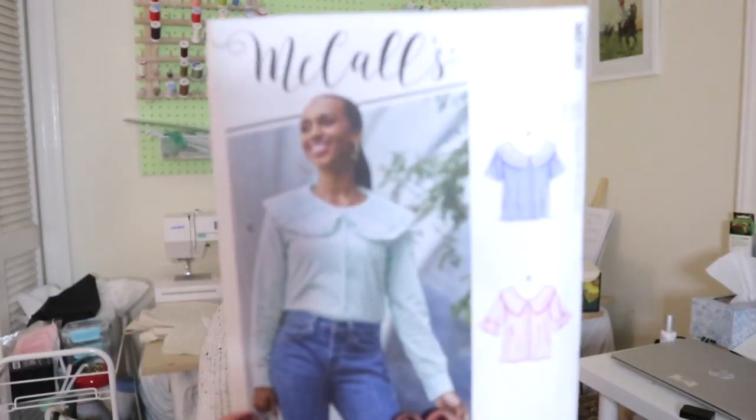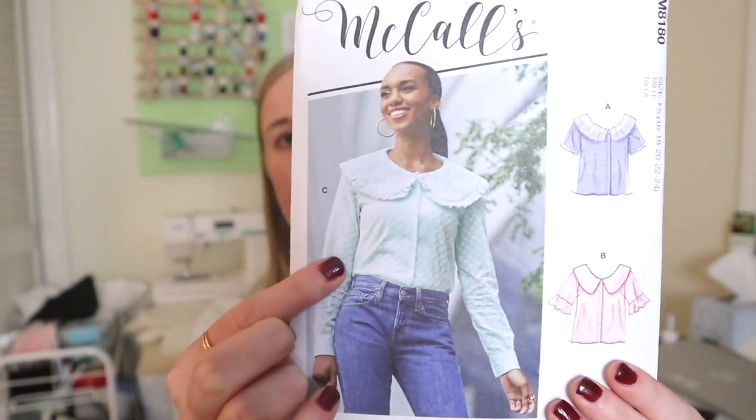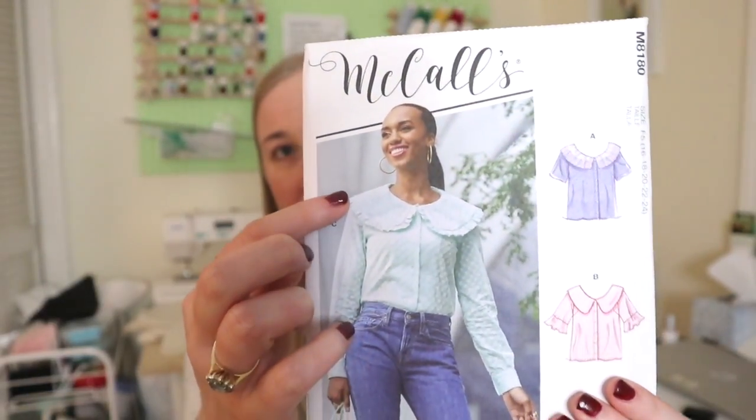Alright, moving on to the blouses. The first one is McCall's 8180. I'm going to be sewing view C. I just love the collar. I think it's so fun, and I've seen a lot of ready-to-wear items that have this exaggerated collar, so I'm excited to make it. I am going to be cutting out a size 16 and adding my upper round back adjustment. That usually works pretty well.